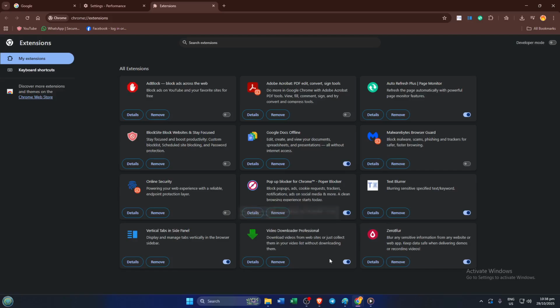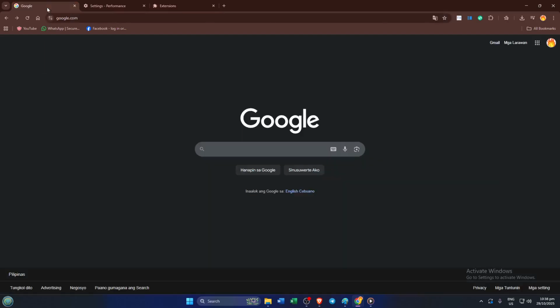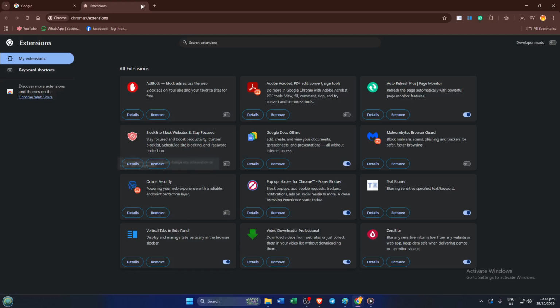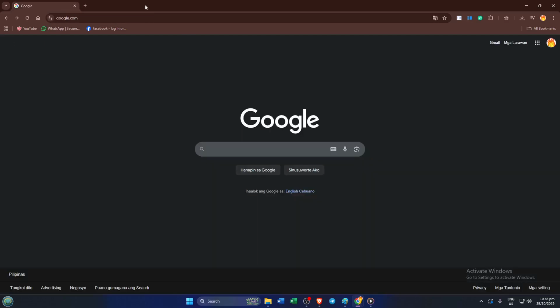Something else to consider is your browsing habits. If you're like a lot of people, you probably open lots of tabs and may even have multiple Chrome windows going at once. Each tab and window uses up memory, sometimes more than you'd expect. So, pause for a moment and look at all your open tabs. Close out any pages you're done with or don't need right now. Same goes for duplicate Chrome windows. Try to stick to a single window unless you really need more. I know it's tempting to keep everything open, just in case, but trimming down will make a huge difference in your computer's performance.